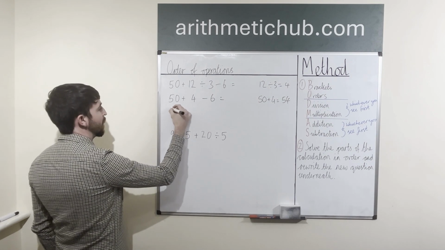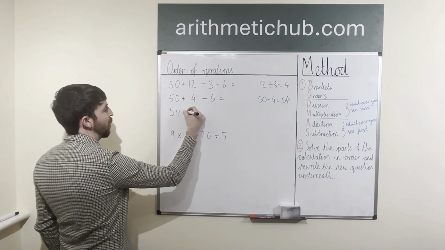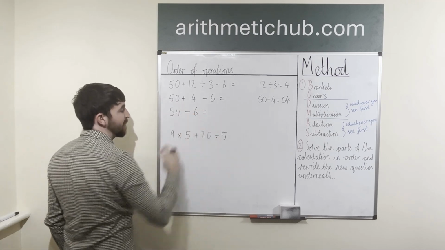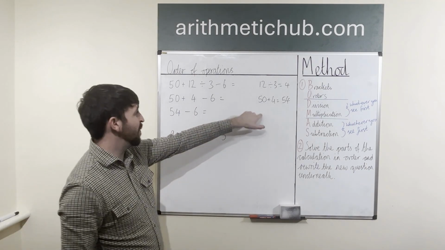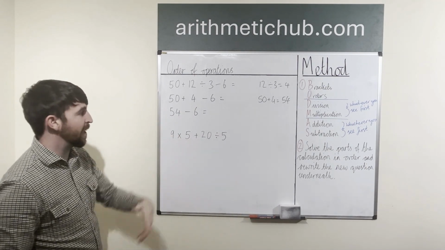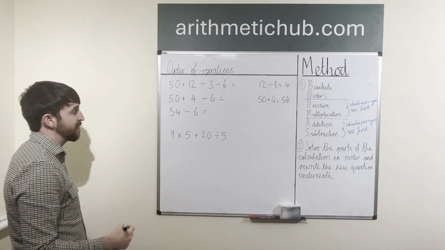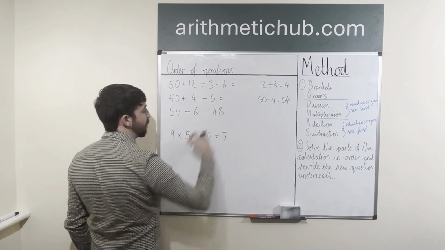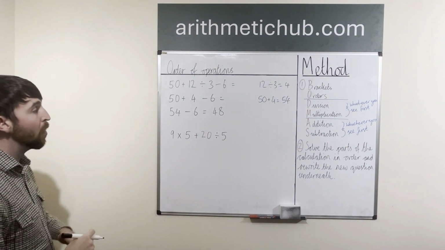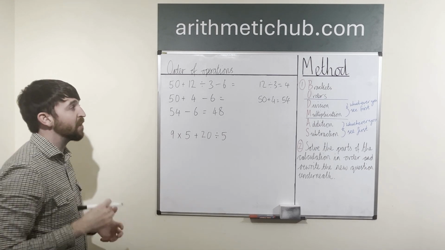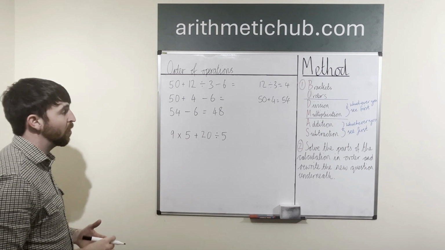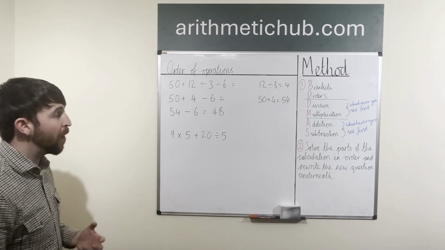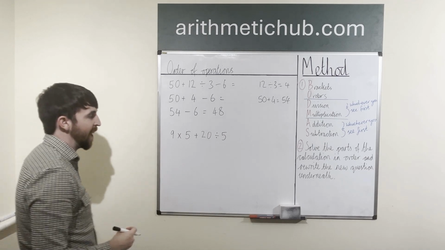Now I know that I've got 54, done this part of the calculation, and I still need to subtract 6. I do not need to write 54 minus 6 over here and then over here. All I would do is 54 minus 6, which gives me an answer of 48. So it's really important that we do this in the correct order. If we hadn't done this in the correct order, we wouldn't have got an answer that looked like that. When we do BODMAS, it's really important that we do them in the correct order.